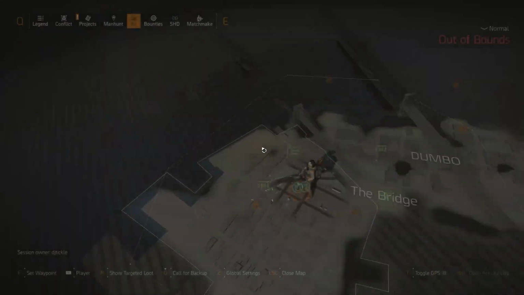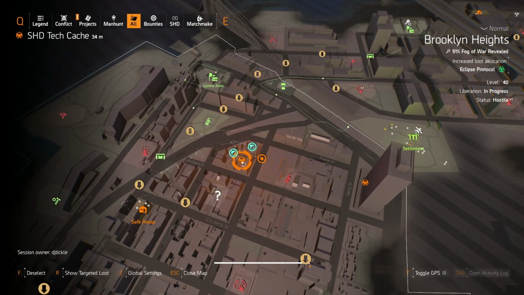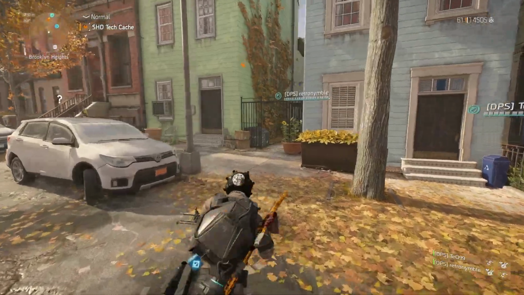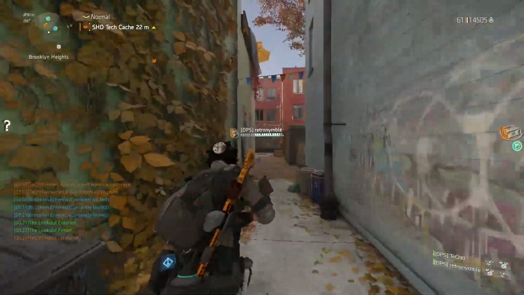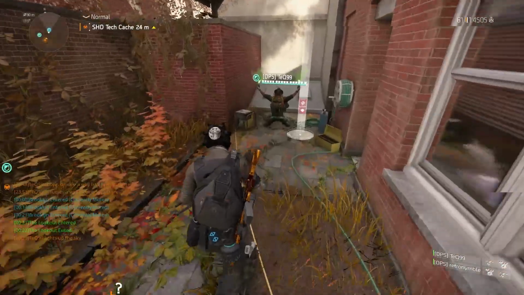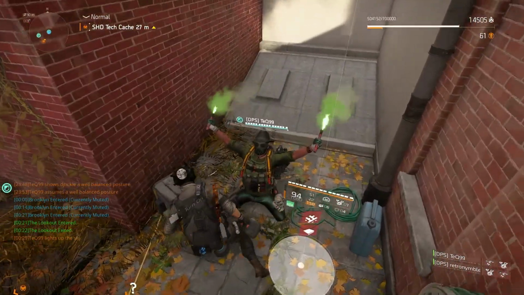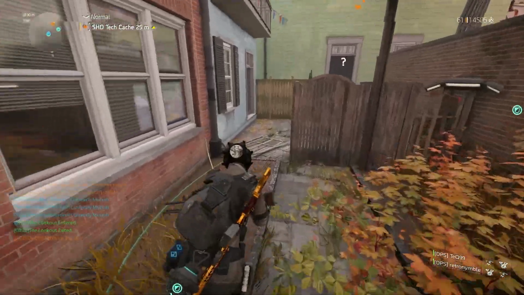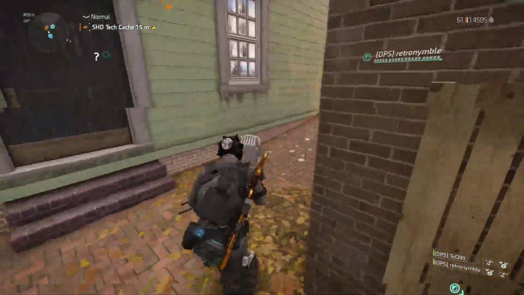Okay, for this next one, which is this one here, you can see the streets and where I am right now. First of all, you're going to head down this street next to this blue and green house. Hang a right. And you're going to see Tech here chilling with his favourite generator. You're going to turn that on. Head back out and then head to the right.